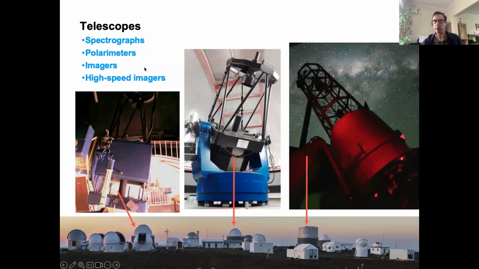In addition to the telescopes, each of these telescopes has a variety of instruments on the back ends, including spectrographs, polarimeters, imagers, and we specialize in high-speed imagers as well. Most of these instruments are also developed in-house, including their mechanics, their optics, their electronics, and then of course their software. The software has to be able to operate the instruments, configure them, and obtain images or spectroscopy from them. In addition, we develop the software tools to calibrate the data and for the scientists to analyze the data.